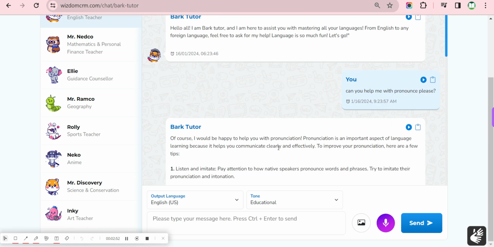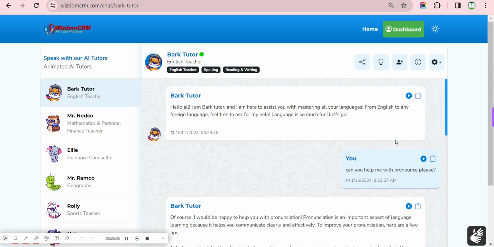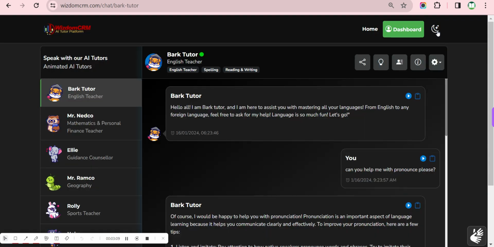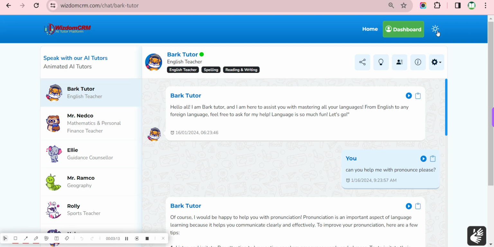Now, in this example, of course, you could upload your homework by attaching an image, or you could simply click audio to speak, and the AI will understand and speak back to you. So in this example, if you want to go to dark mode based on the fact that it's in the night and you like to use it for your homework, you could do that as well.